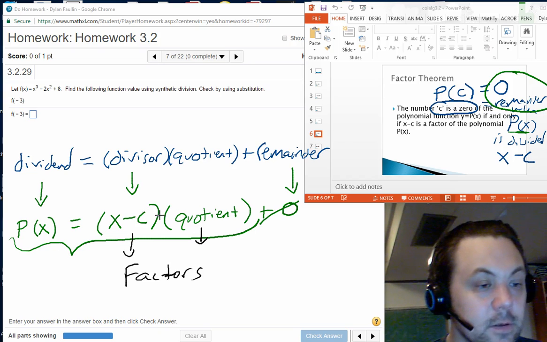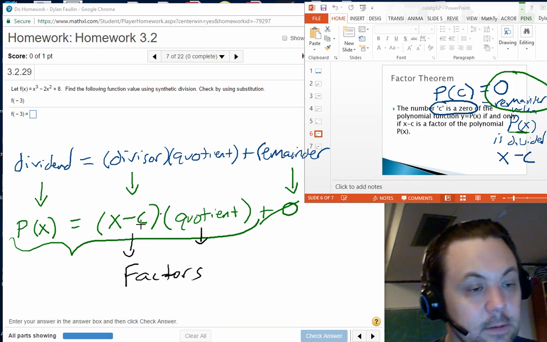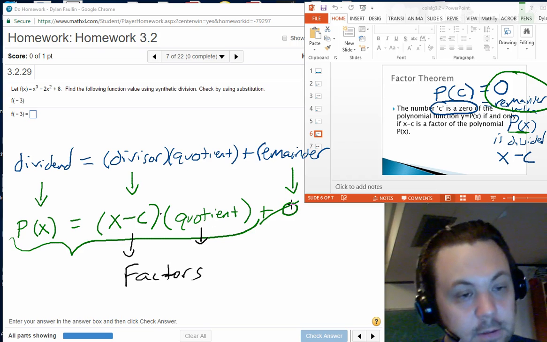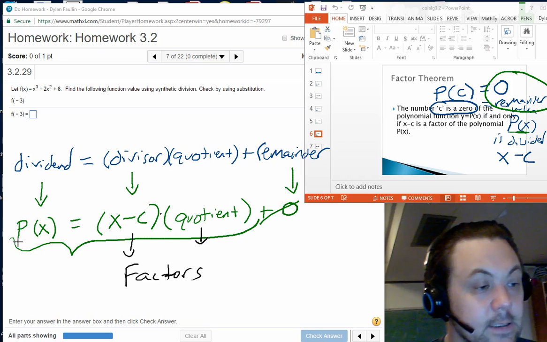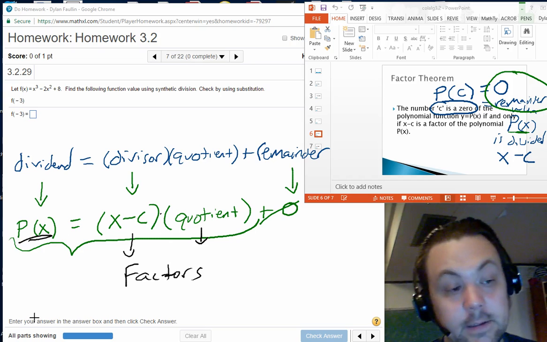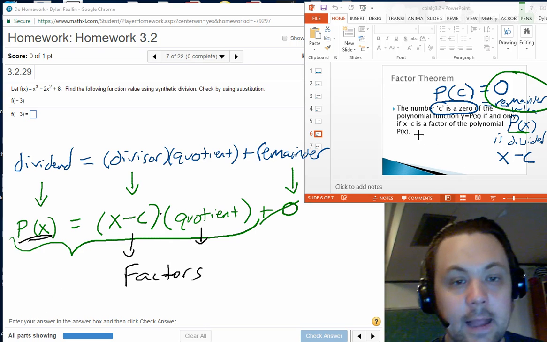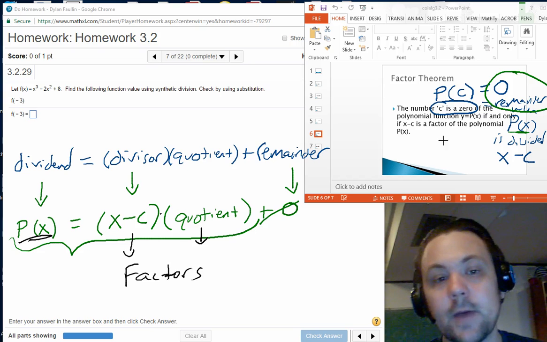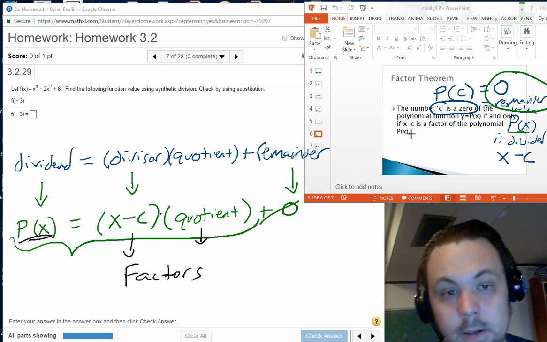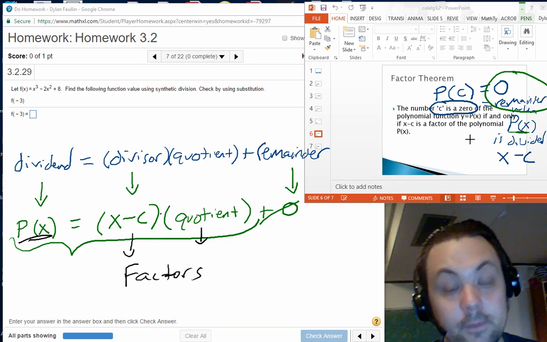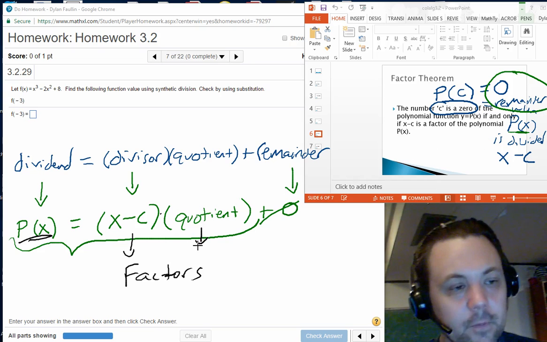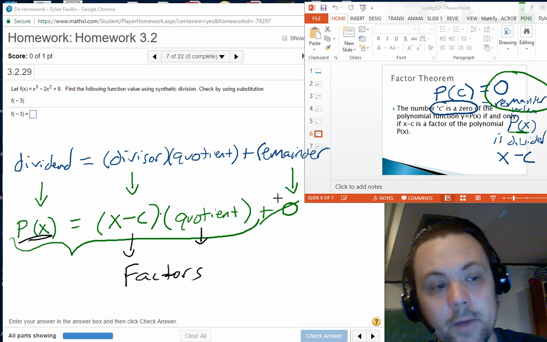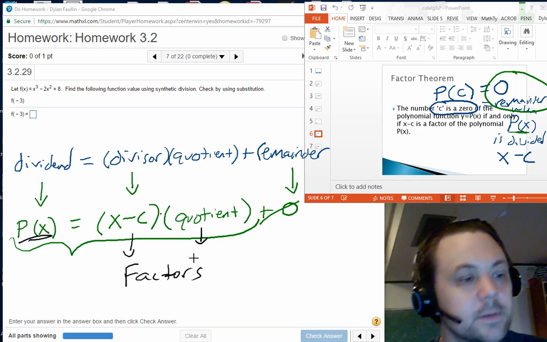And remember, factors are things that are being multiplied together. So these two things are multiplied now. There's no extra term being added or subtracted, so all we have are two factors here. Hence, our polynomial is now factored. And that confirms the conclusion of the factor theorem. If c is a 0, then x minus c ends up being a factor. And another aspect you're going to want to remember for when we do these problems: the quotient of your division will be your other factor, right? We actually end up getting two factors here.